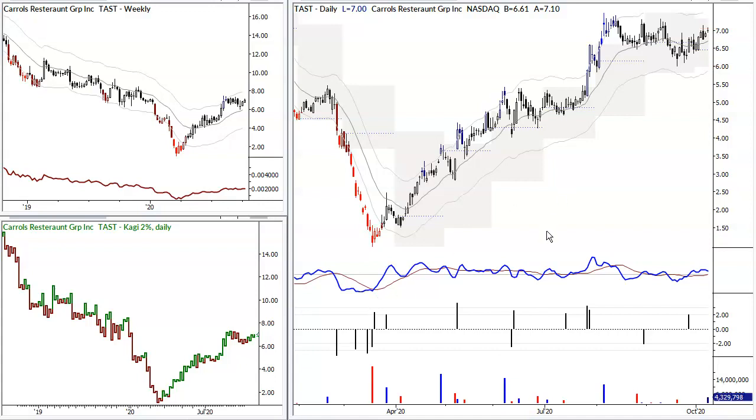So there we go, simple little setup. Lots of other ways to trade it, of course. But the important thing is that you walk away understanding the idea that we look to trade stocks in the direction of big moves. If they manage to hang in there and consolidate — use whatever word you want: patterns, flags, boxes, rectangles, pennants, wedges — all these different names really mean the same thing. It just means the stock is consolidating near the extreme of that move. And very nice setup here in TAST.